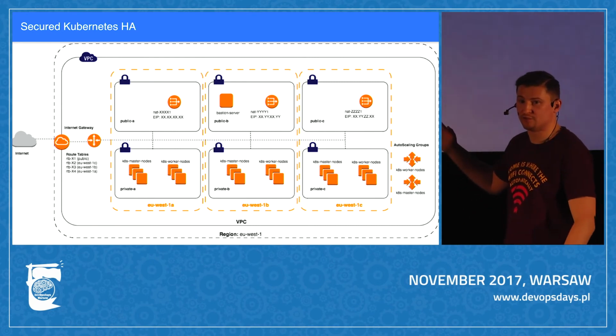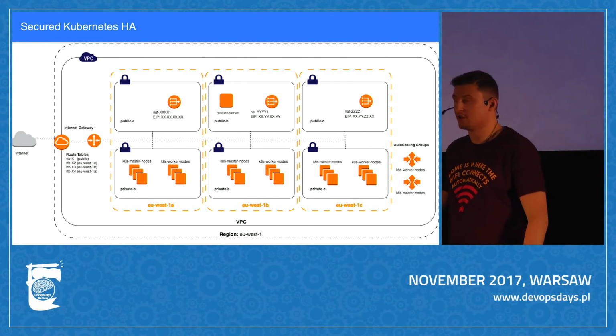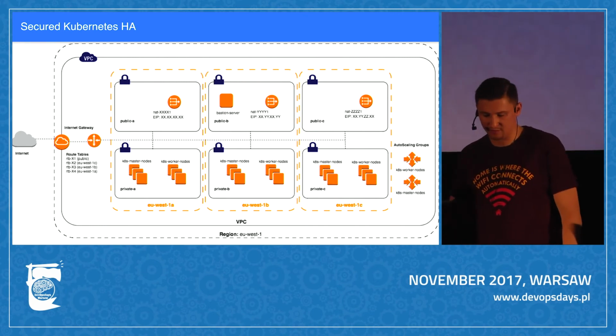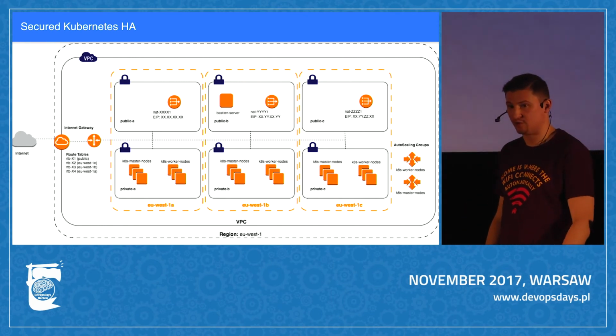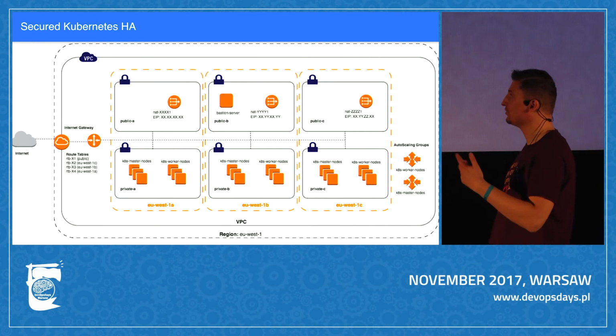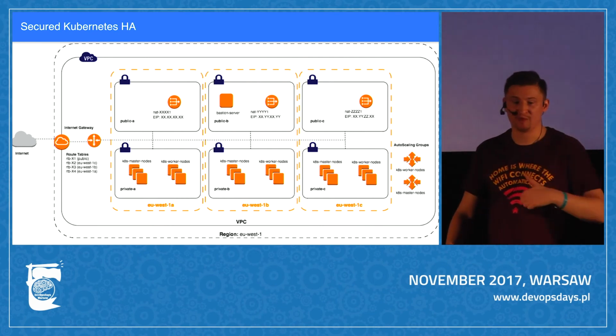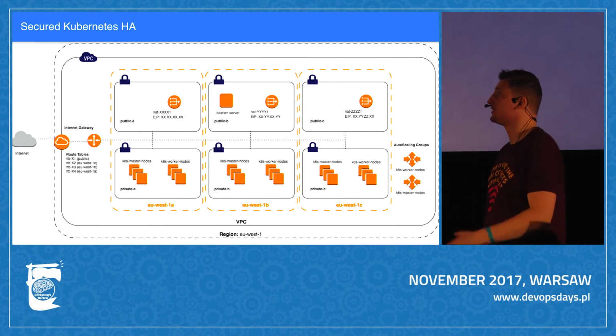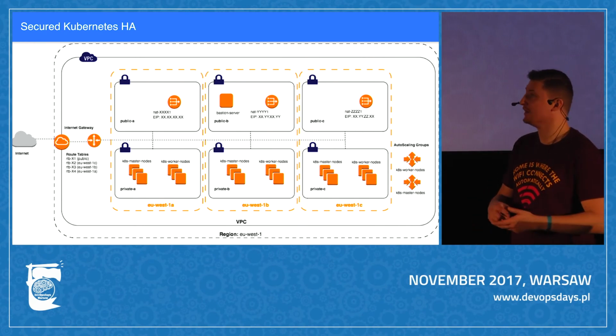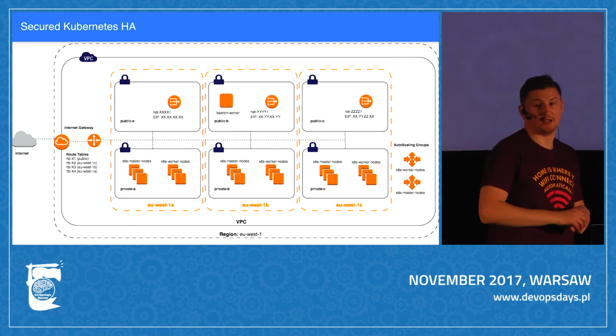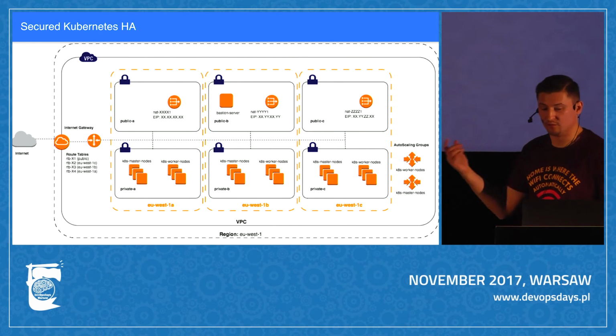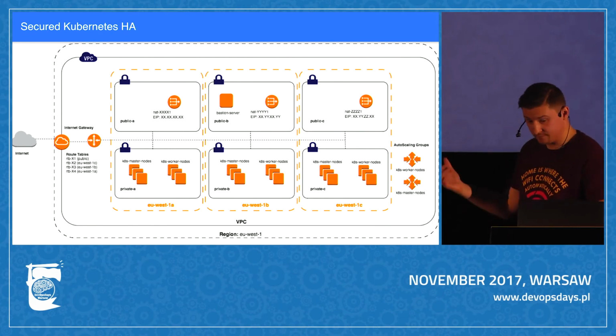So this is a really secure topology for your Kubernetes because it spawns two different subnets, one private, one public, in each availability zone, configures NAT gateways, configures your internet gateway, and it's running with just a few clicks. How?